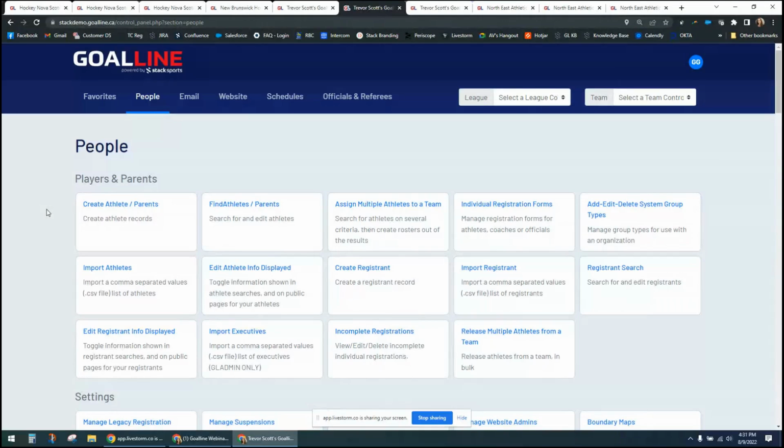If you're a hockey organization here right now, there's some really exciting stuff coming with respect to this registration tie-in, because we are in the process of integrating with Hockey Canada's registration system. So using Goalline's registration system as a centralized assigning system and a registration system, you're able to share all those policies and provide that same information that Hockey Canada is going to require within your Goalline network. And it's just going to remove a whole lot of layers there.